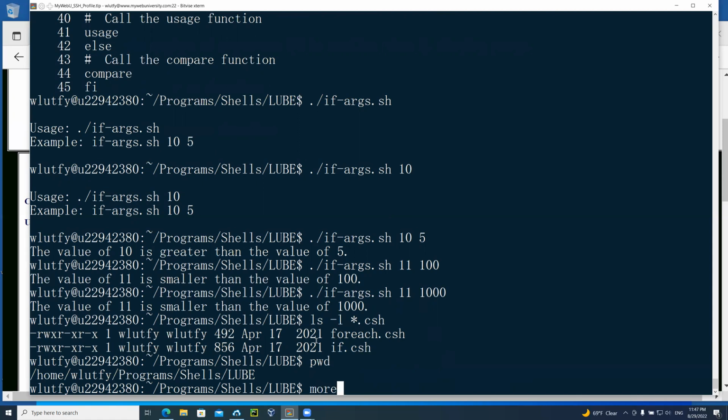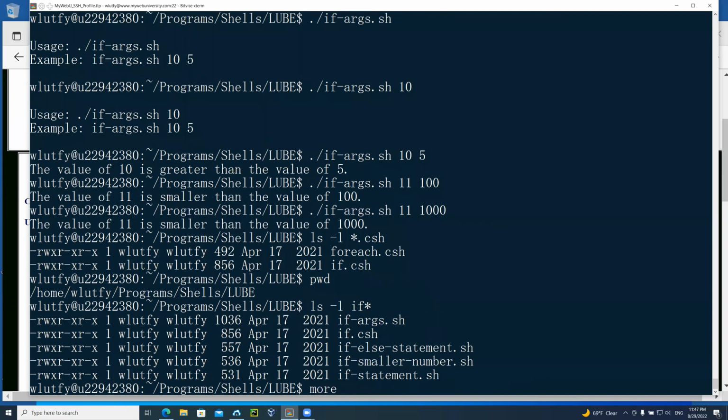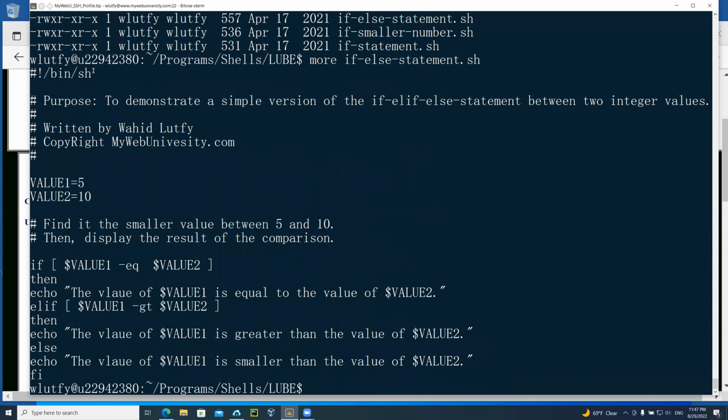So as of now, I just want to show you the if then else statement. Let's see, ls -l f*. So this is one that has the if else statement. Notice the if else statement has this syntax because I'm using the sh Bourne shell. It's going to compare this condition, which is between these brackets, value 1 equal value 2. This -eq is a comparison of numbers. If it was two dashes with an equal sign, that would be a comparison of strings. So that's a different syntax.